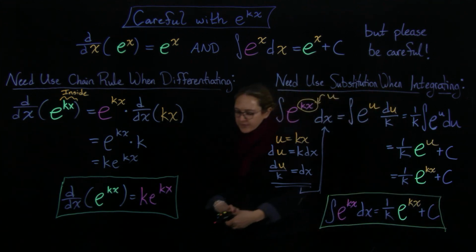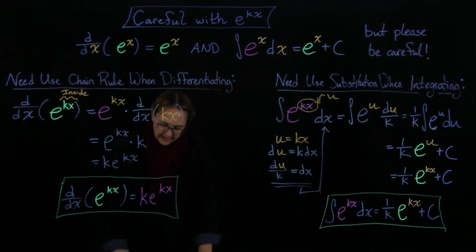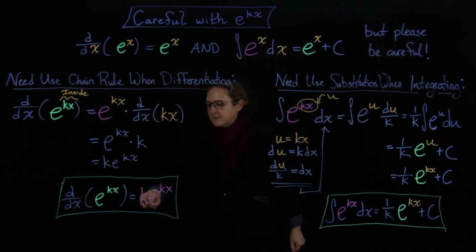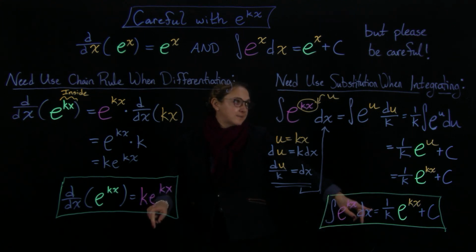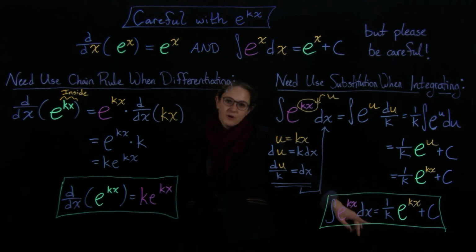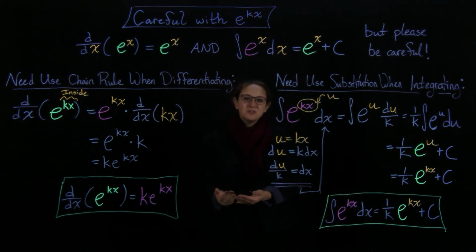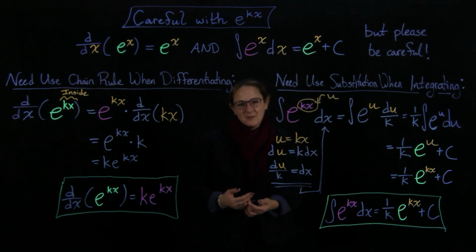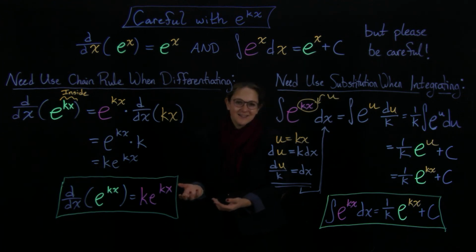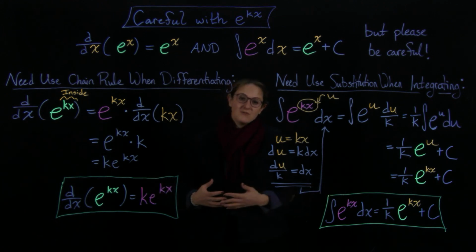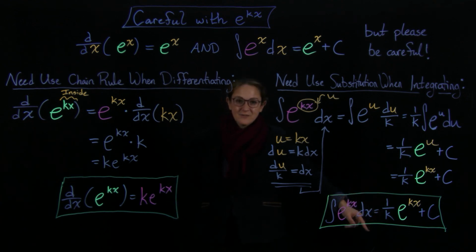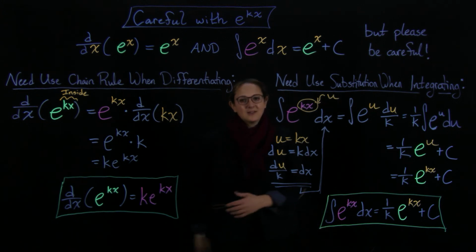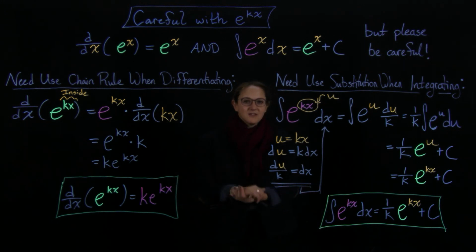Okay, so in both of these circumstances, in the first one we had to use chain rule, and that's how we end up with a k in front. And in this one we had to use substitution, which is how we end up with the 1 over k in front. But if you don't use these rules, you're going to end up with the wrong answers. This can have a real impact if you're trying to figure out how much something has grown. If you are missing a constant out in front, and the constant's big, not very close to 1, this could have a significant impact on your answer. And so you actually won't get the correct thing.